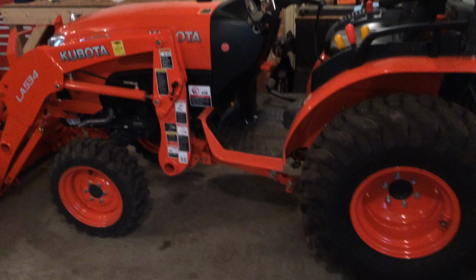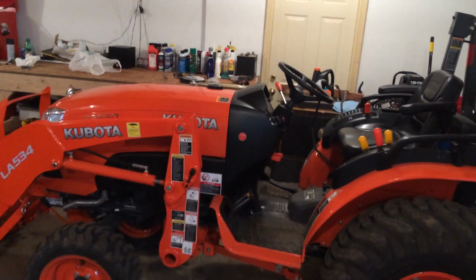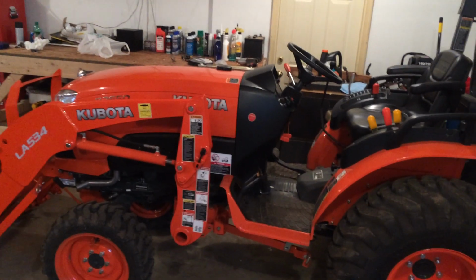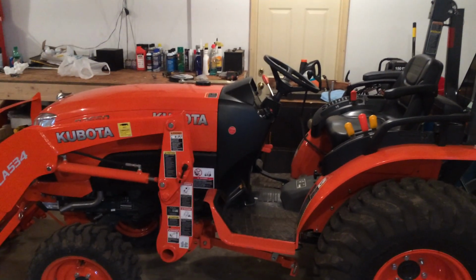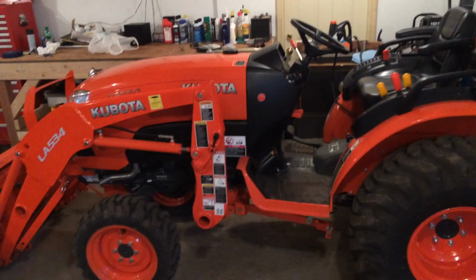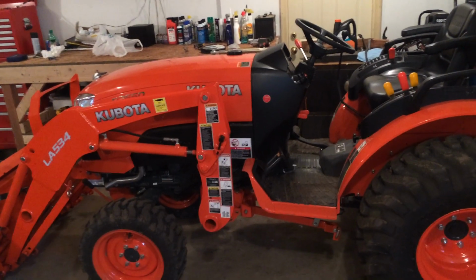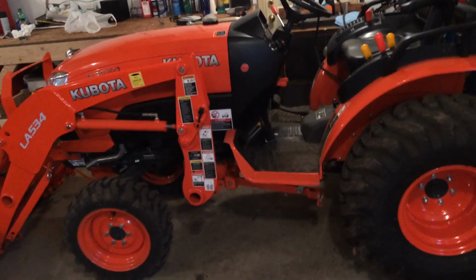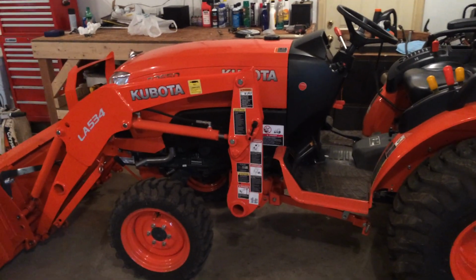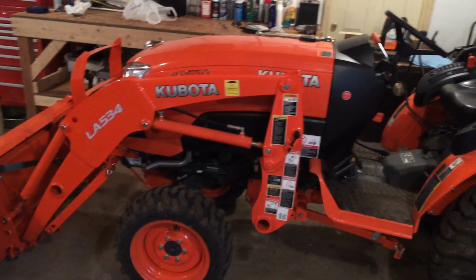I went with Kubota after first searching with John Deere and Mahindra. John Deere, I went to their dealership, and because of my age, I was 21 at the time, I don't think they took me very seriously, so they weren't really willing to help me figure something out. Don't blame them, I guess. It's just the way it worked out. So I went with Bronsink and Boss and the Kubota dealer.